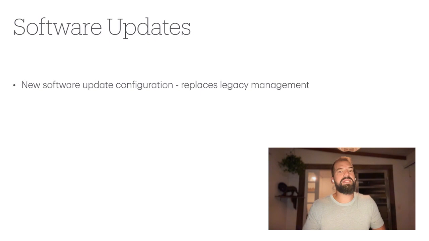Biggest thing with software updates that I've seen is they set a new software update configuration that replaces the legacy management. And I never know what this is going to look like. Software updates have been awful for the last 4 years. They keep saying it's going to be better, and we keep resorting to older methods and creating new tools like Super Man or erase-install or Nudge or something like that. Hopefully this new DDM version is going to fix a lot of the problems that we had, mainly just the updates not really deploying how we want them to. But we'll see once we're able to fool around with some of the betas and stuff like that.